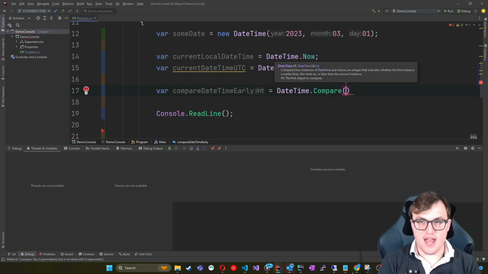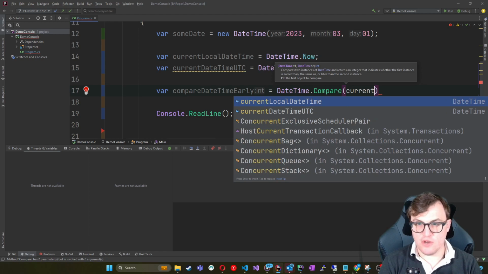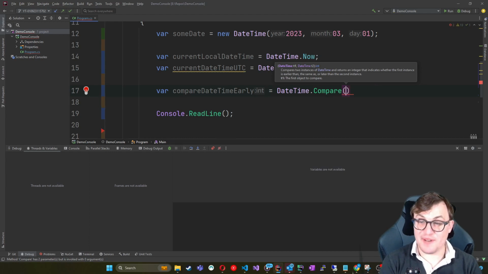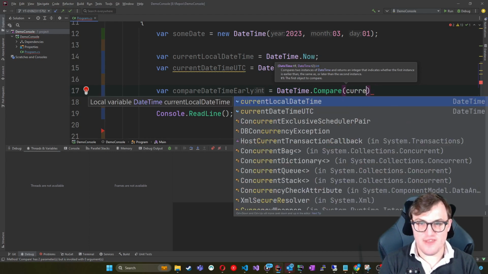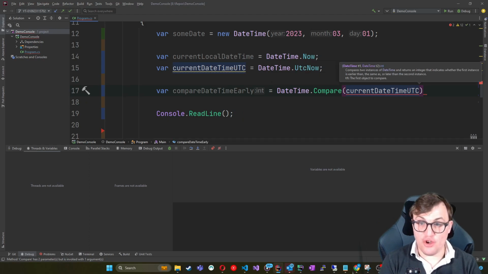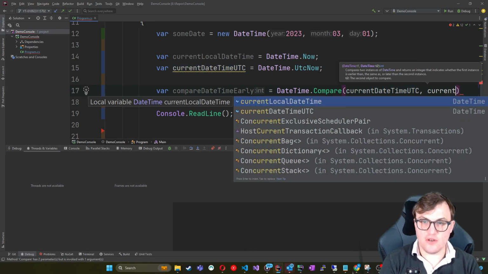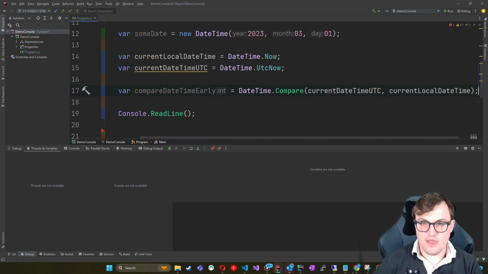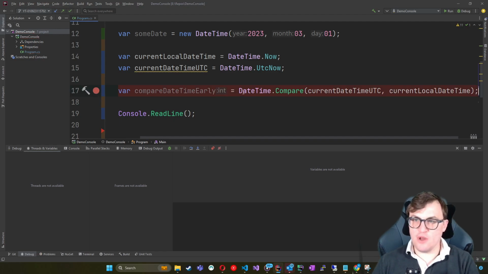Simple as that, and it just asks you to pass in the first date time. So I'm going to pass in the current local date time. No, sorry, I'm going to pass in the UTC time because I'm expecting this to be earlier than the current local date time.